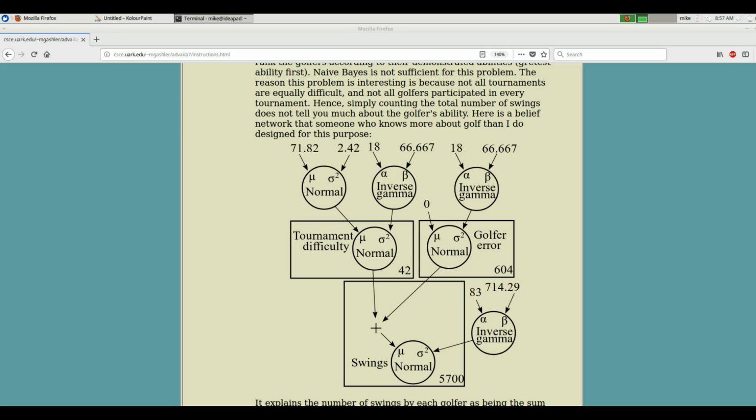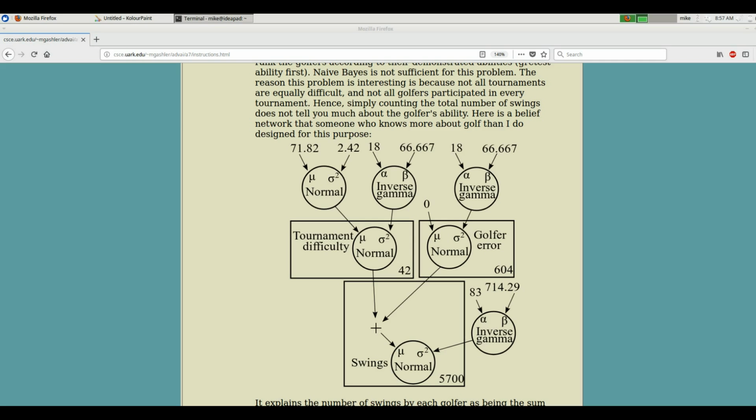That didn't come out as clearly as it did a moment ago, but in short, when you resample the swings, just use the clamped value as specified in the data, because we know this value. But you do have to resample all the other nodes, otherwise you won't get the right answer. Basically, the only thing that is clamped is swings. I can't think of anything else that we know, because the golfer name doesn't appear in this graphical model.